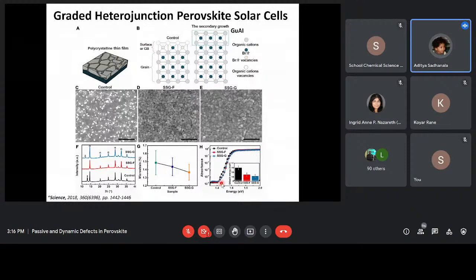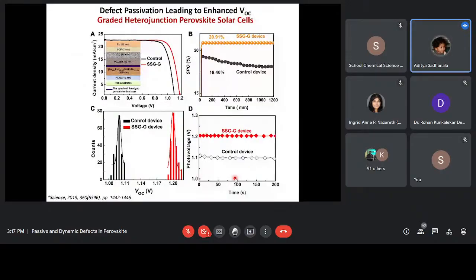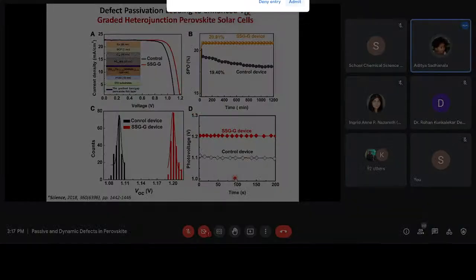So when you compare the disorder in your two systems, one, your control system, where you had some surface defects, and the one where you passivated it using a large band gap cation, you see that the Urbach energy reduces from around 16 to 14. Okay, so there's almost a 10% reduction in the Urbach energy, and this reduction is actually reflected in the defect passivation effect in the solar cell.